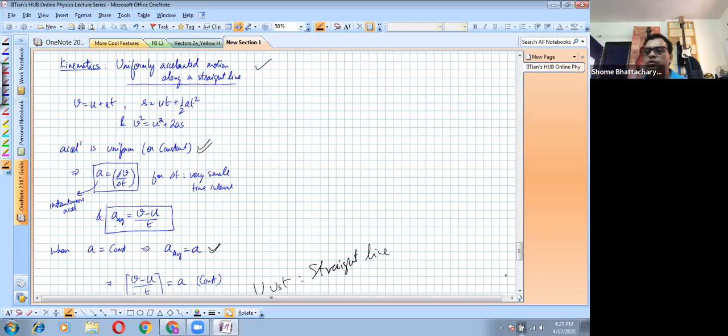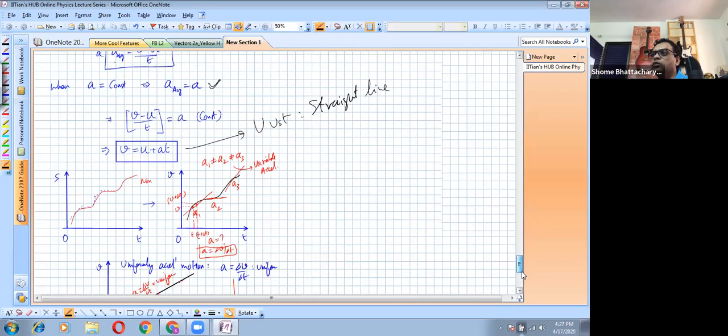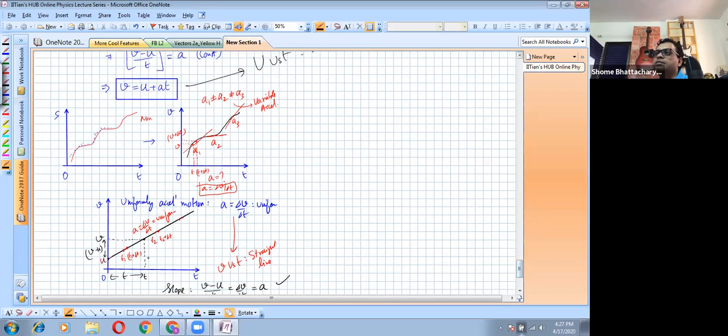Okay. Now, having said that, instantaneous acceleration is equal to average acceleration. That means the only possibility for the velocity time graph is that it has to be a straight line. Because if I have some kind of a motion like this, where displacement is varying like this, so velocity is varying in a random manner like this. It's not varying according to a straight line. So you can see that the slope of delta v by delta t will be different at different points of time. So at this time t1, at this time t2, and this time t3, I'm getting 3 different accelerations, whereas I want these 3 accelerations to be the same.